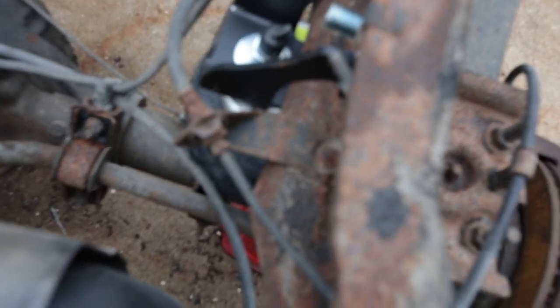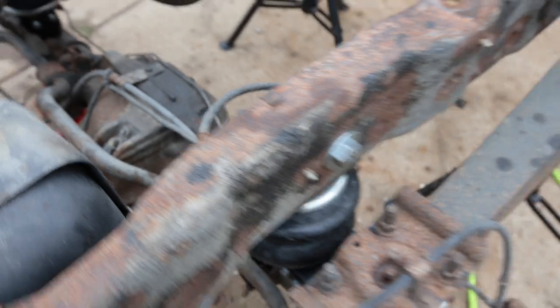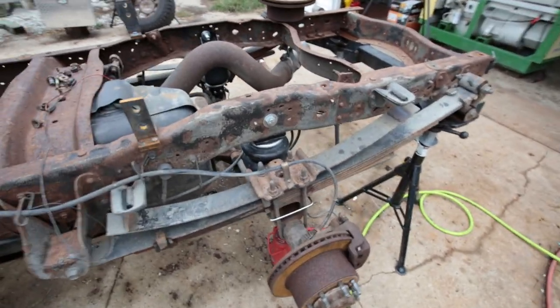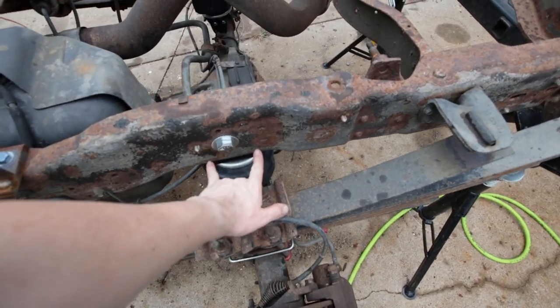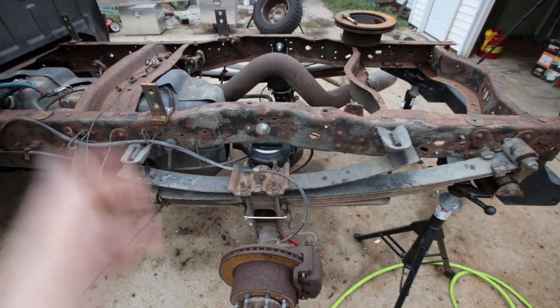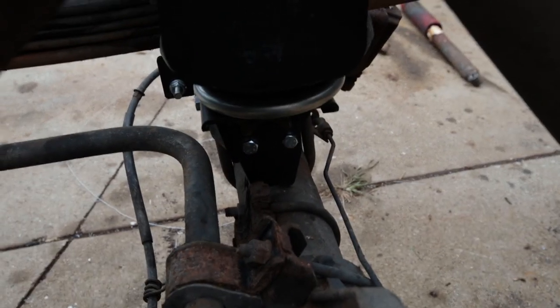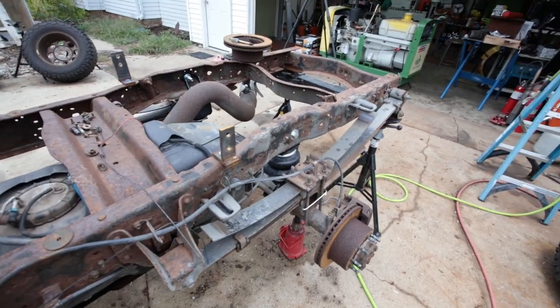I have both sides in there now. It's totally out of the way and hopefully will do what it's supposed to do when I get the truck bed and everything else back together. I did this on my 96 as well, except those brackets required drilling through the frame and it was not as slick. This one just kind of pops right in there, sits right on top of the existing hardware — no drilling, no tapping, no nothing. Pretty snazzy kit.